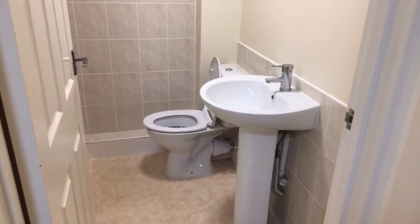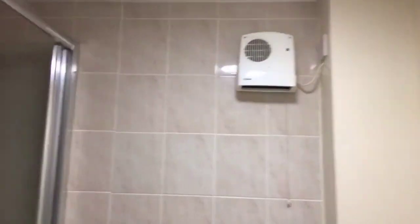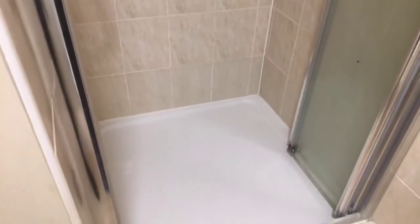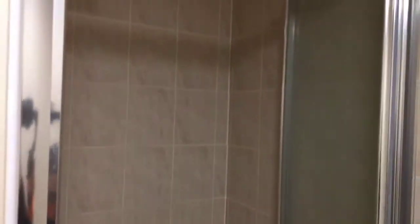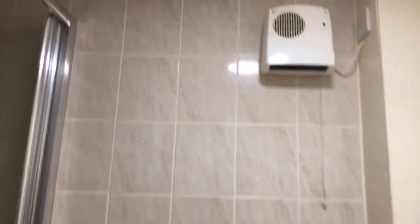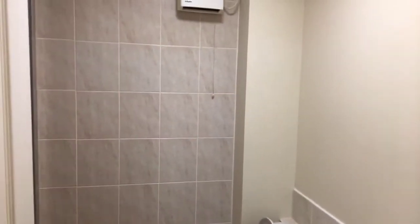You've got your toilet and sink just in here. There's an extractor fan just up there, and you've got a shower enclosure just to your left. There's no bath — it is just a shower. You've got your glass screen just there which pulls out. Again, extractor fan. You've got half tile, half paint on the walls.